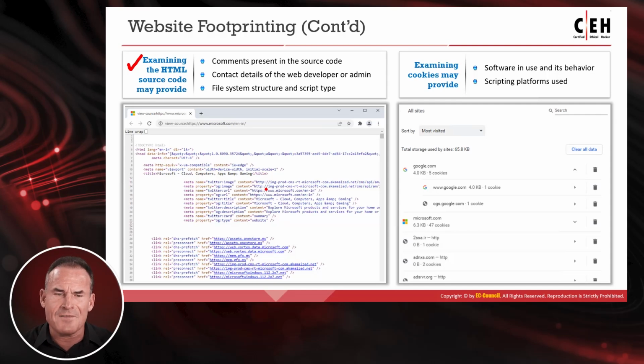The developer leaves it there to facilitate testing and deployment, and puts it there for whatever reason to communicate with other developers, and they forget to take it out before the site goes live, or it goes up for testing and an archived version shows up on archive.org that they don't know about, and then that's locatable and retrievable by attackers through footprinting and recon. And we're going to look at archive.org a little bit later in this module.